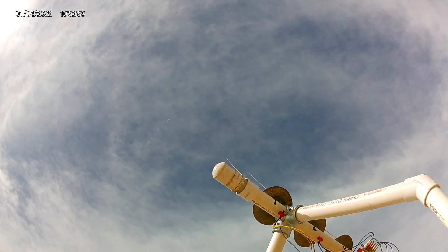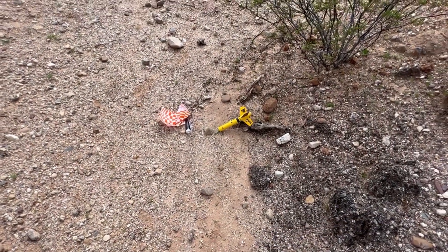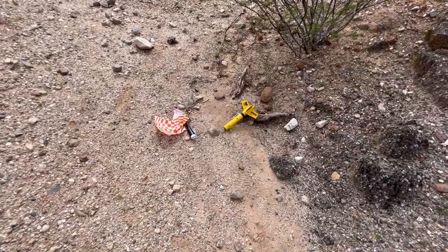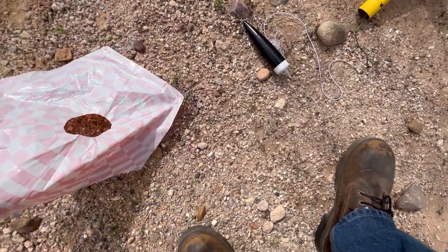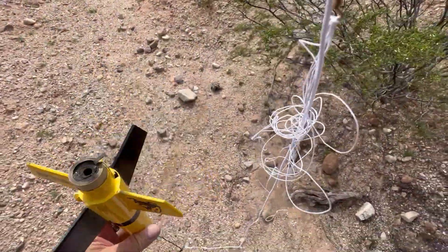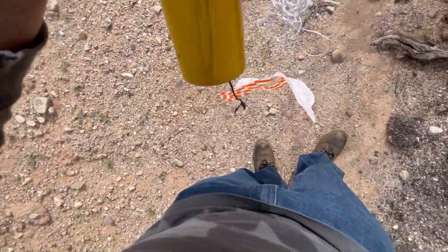My Goblin, second flight of the day at Udall on the D-12, and the parachute just came apart when it deployed — only one shroud line left on it. This thing is just brutal on the chutes, but all the fins are on still, even my new one. That's why I buy a lot of chutes.